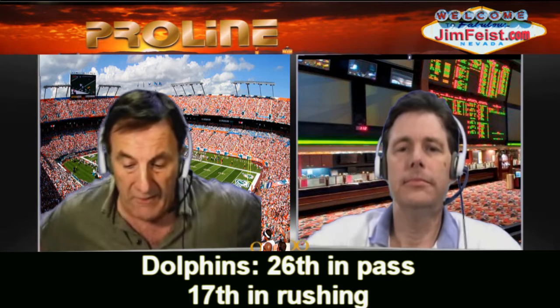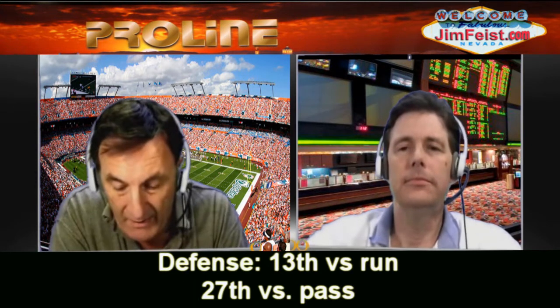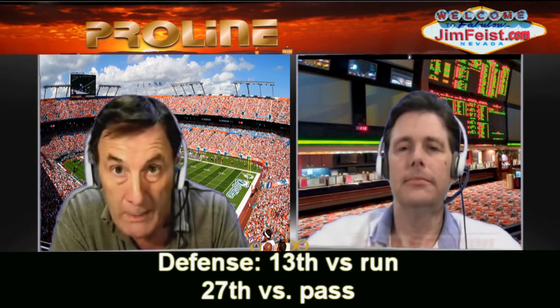So the defense was good against the run. They were ranked 13th last year. They struggled in pass coverage, 27th against the pass. They picked up a couple cornerbacks, Jamar Taylor, Will Davis. Then they picked up a 6-year veteran quarterback, Brett Grimes from Atlanta, who was injured most of last year. Last preseason, as I said, 0-4 straight up against the spread.